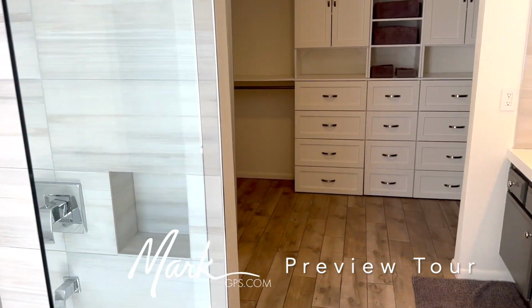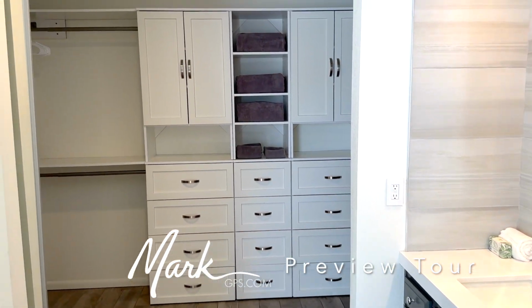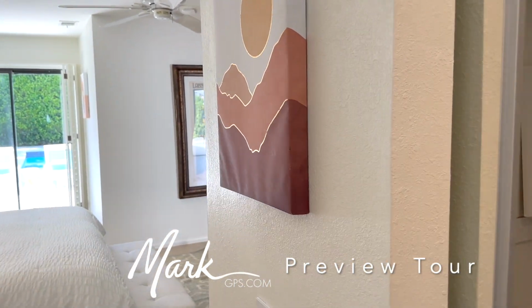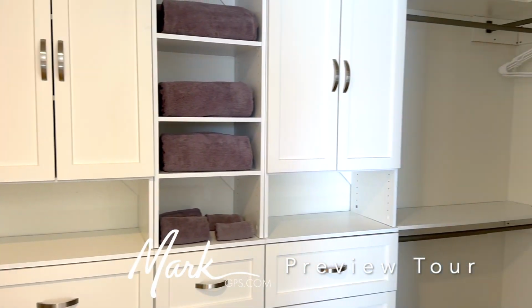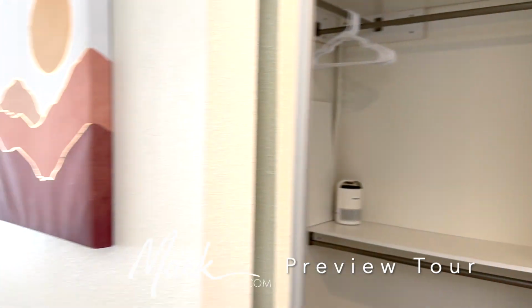Fixtures, tile choices, and they have a closet over here. I like it. I think it's really nicely done. They have what looks like was supposed to be sliders. I'm not sure that they actually close, but this is a generous closet. Sorry, I'm sort of off looking without my camera, so it's a little off there, but lots of room. You could close that off if you wanted to.